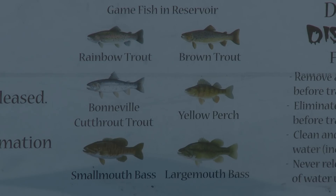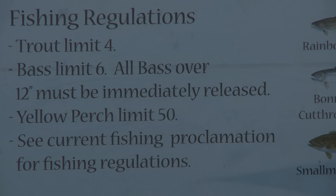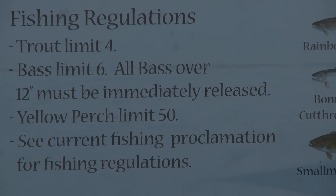The reason we come out to gill net is to sample our cold water species like the trout and the yellow perch. In recent years, because of all the predation and competition with some of the other fishes that are in here, our rainbow trout fishery has suffered a little bit, so we're keeping really close tabs on it.